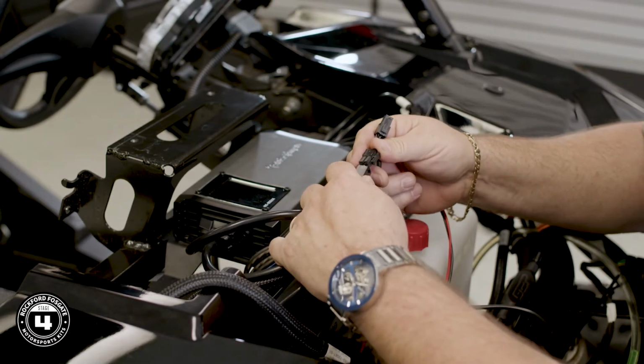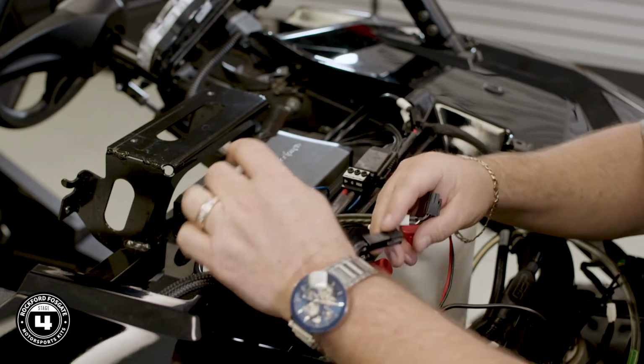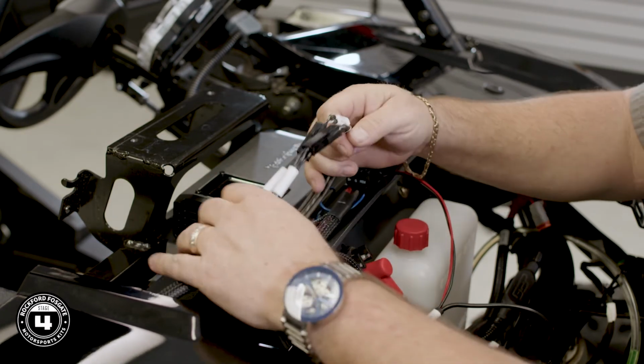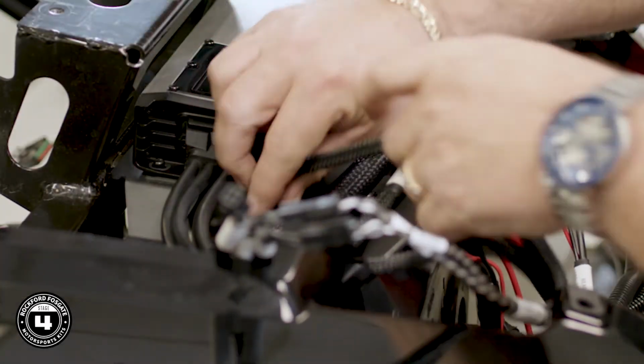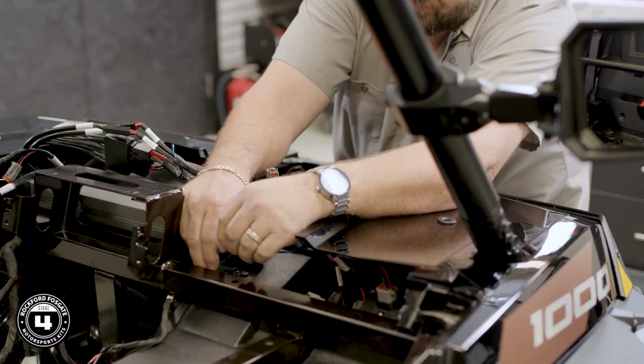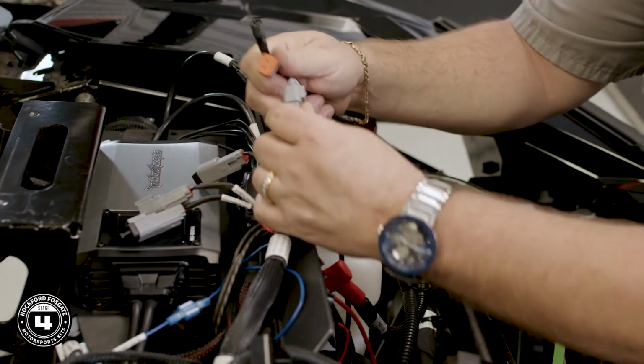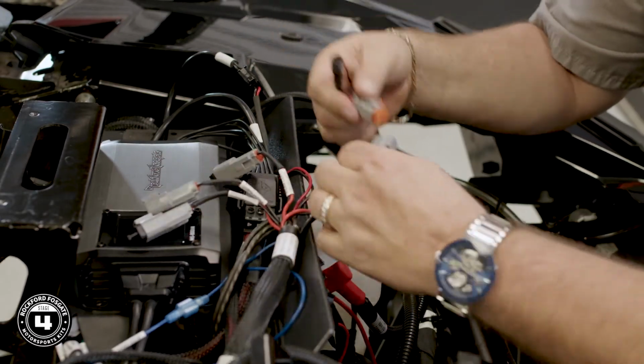Plug in the harness labeled front to the pigtail labeled front and the harness labeled rear/subwoofer to the pigtail labeled rear. Now feed the RCA cables to the center dash for connection to the source unit. Now we can connect the blue remote turn-on wire. Then match your speaker locations to the proper cables and attach.